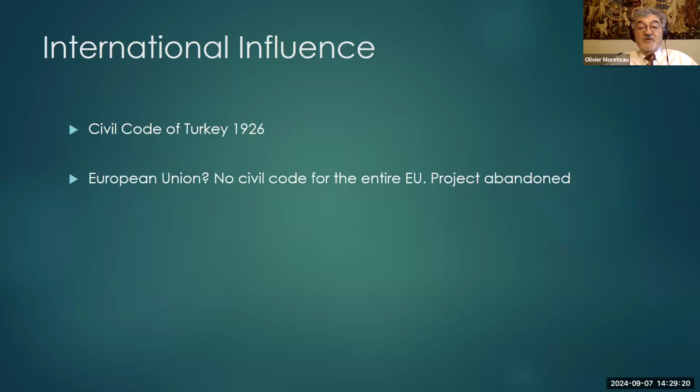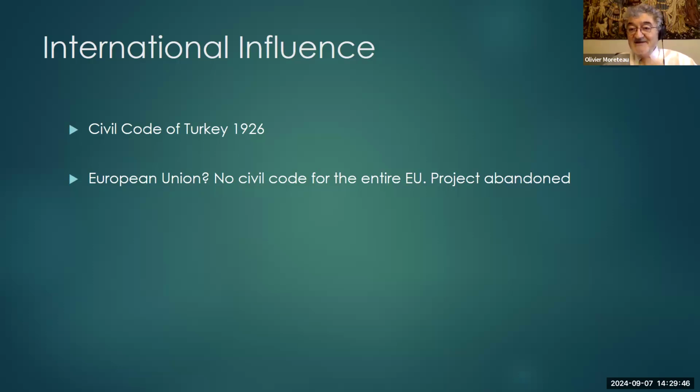That code, not surprisingly, has a significant international influence. It has particularly influenced the drafting of the Civil Code of Turkey when Turkey became a republic in the 1920s. The Civil Code of Turkey was almost a carbon copy of the Swiss Civil Code.